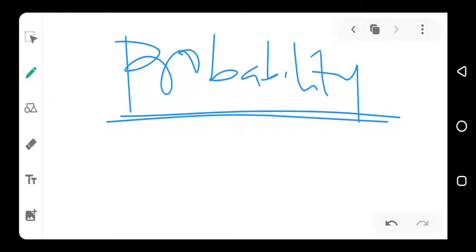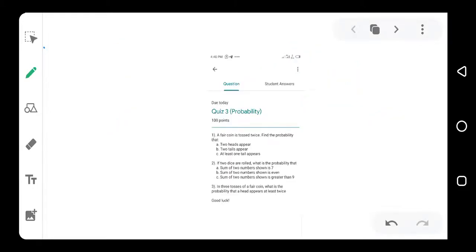In this lesson, we want to look at the last quiz given on probability. So we want to solve it together in this lesson. A copy of a screenshot of the questions is here.